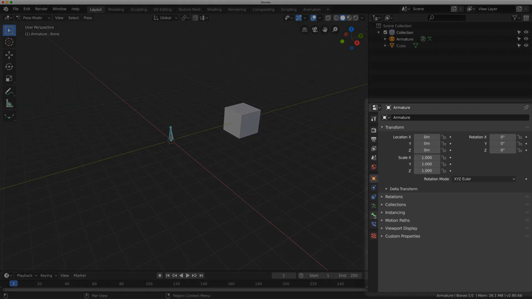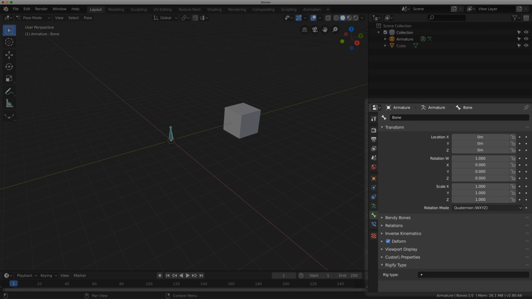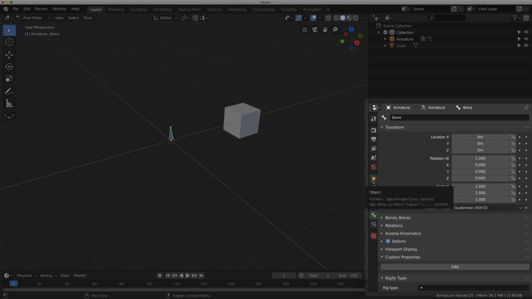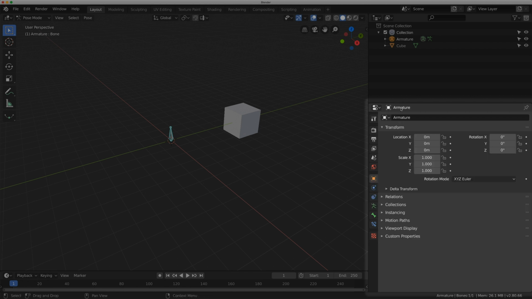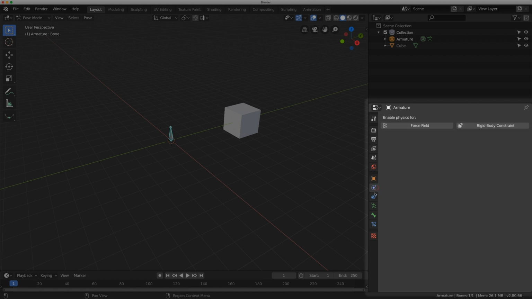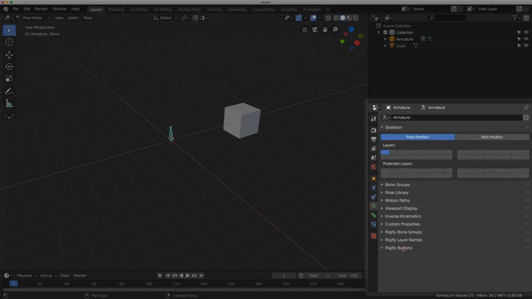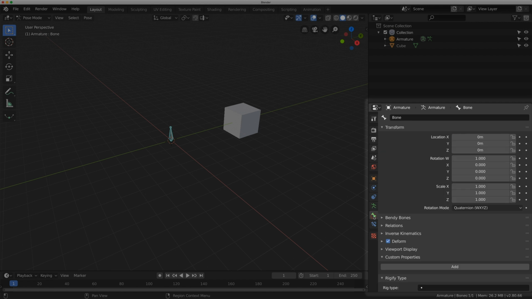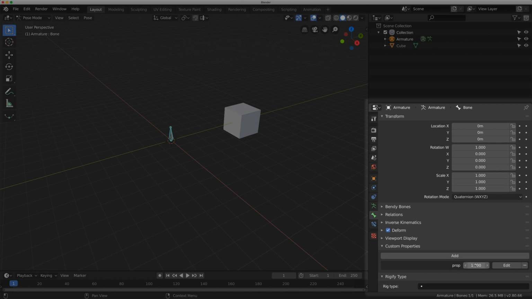And in this panel under here, I'm going to come to the bone option, and there's a drop down here called custom properties. Now every hierarchy of an object has this, so the object location has custom properties, the rig itself has custom properties. Today we're just going to look at the Bone Tab's custom properties, and that's where I tend to use it most.